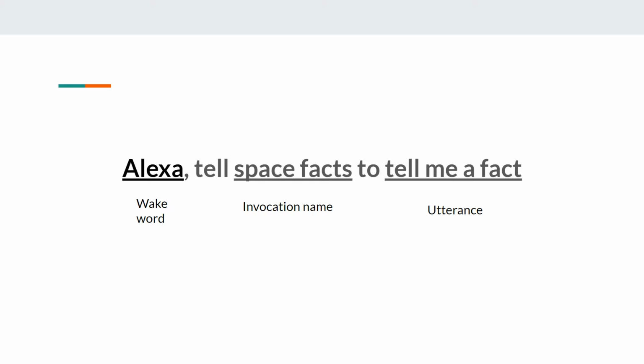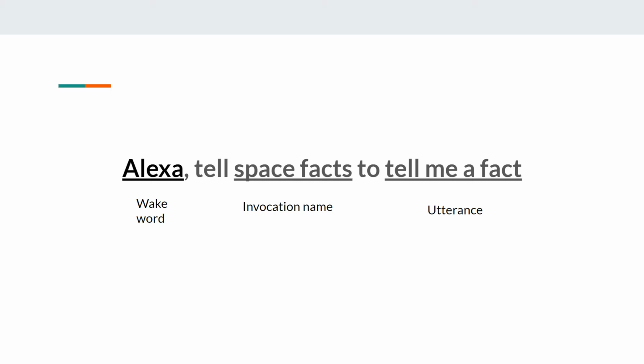You can download them, or if they are small skills, and depending on a little more criteria, Alexa can download them without asking you, or Alexa will ask you to download them. Space facts here is an example of a skill which will give me a fact about space, as the name suggests. Every skill has an invocation name, and according to that invocation name, that particular skill will be asked to execute.